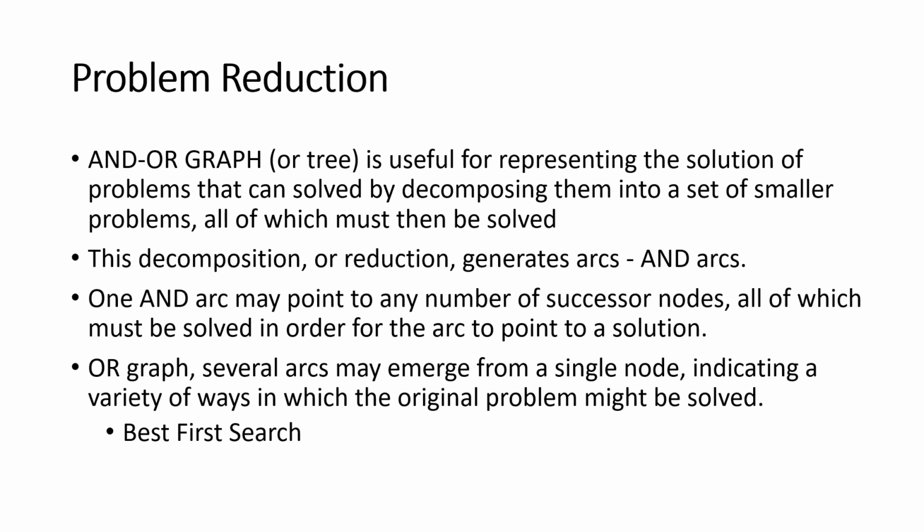How can we decide which problem to solve first? For that, we can use best first search. Best first search always expands the most promising node first when using heuristics. For example, in Google Maps, the route with the least estimated time is explored first. So which problem is to be solved first will be decided based on best first search.